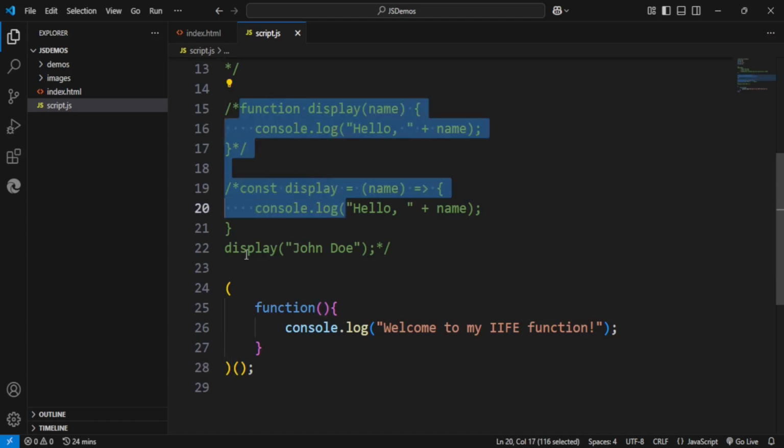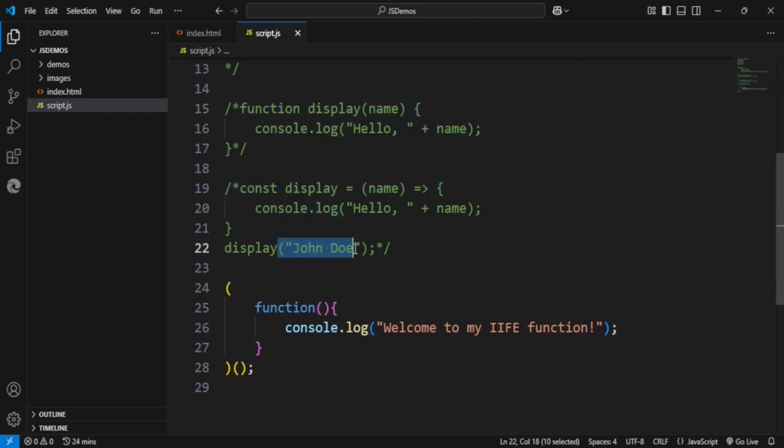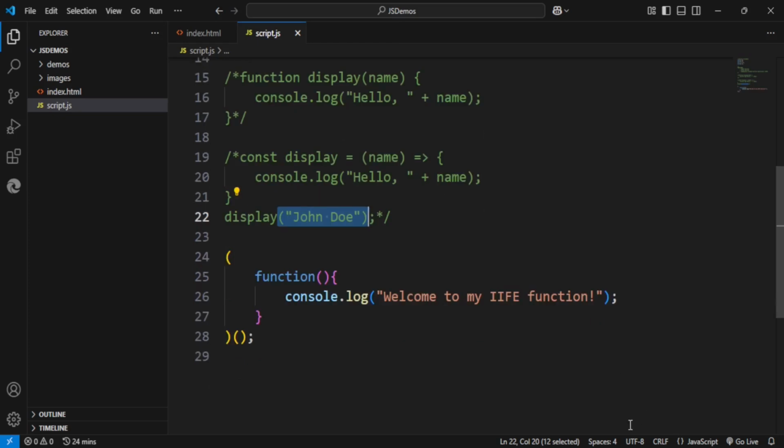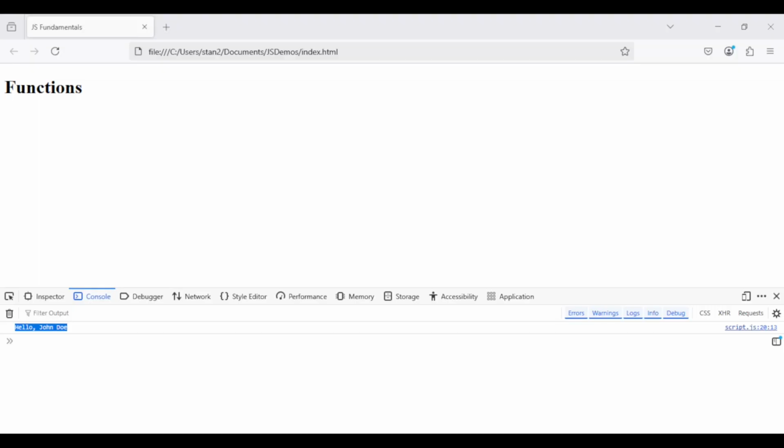Then I have actually included the parenthesis with, of course, an argument to replace whatever parameter that I have there. So having done this, let's switch to our browser and check what happens there. Okay, now switching to this browser, you can see that we have welcome to my IIFE function.